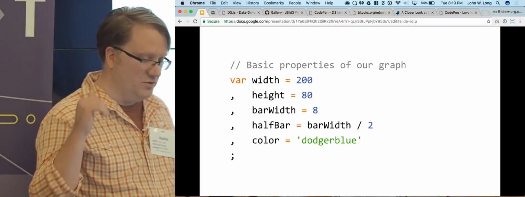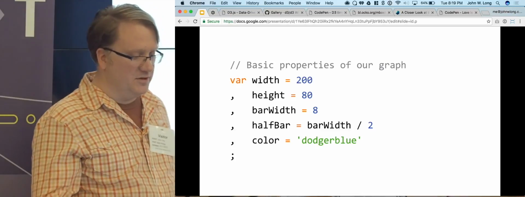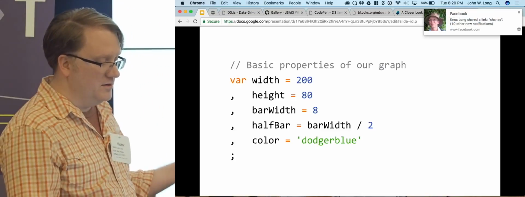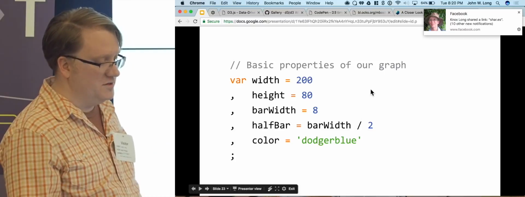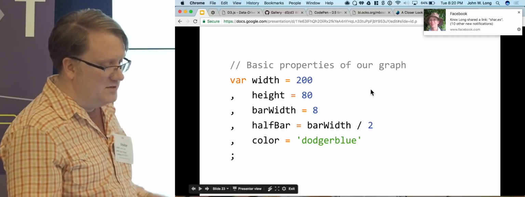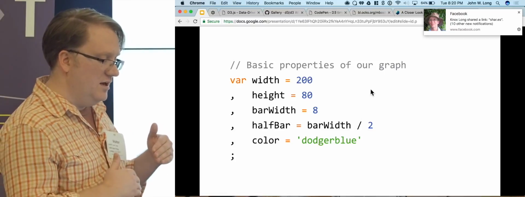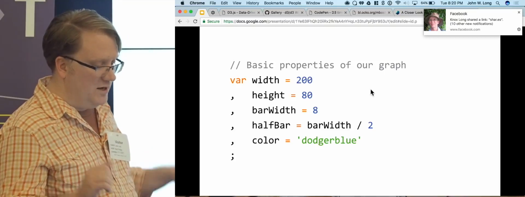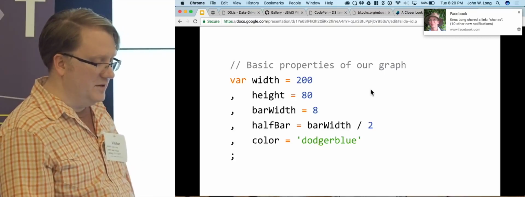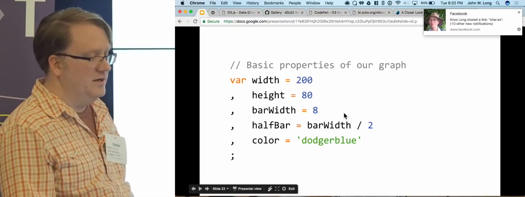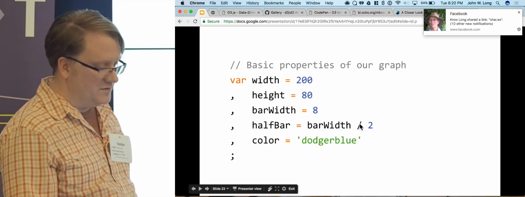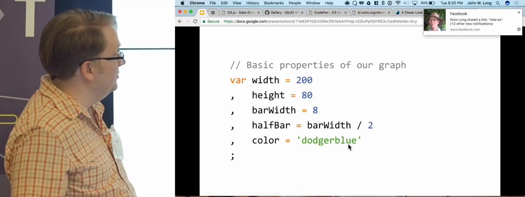It's going to have a width of 200. These are just some variables that I'm going to use later on. I'm defining how wide I want my bars to be, how high the graph is. So the graph is 80 pixels tall, 200 wide. The bars are 8 pixels wide. Half a bar is half the bar width, 4 pixels. And the color of the bars is Dodger blue.